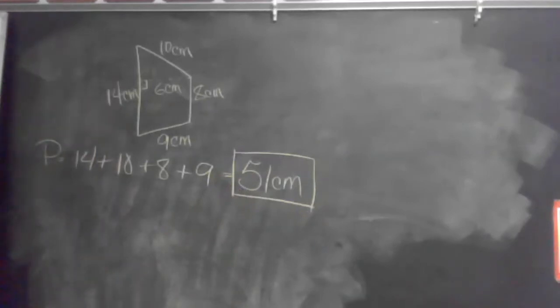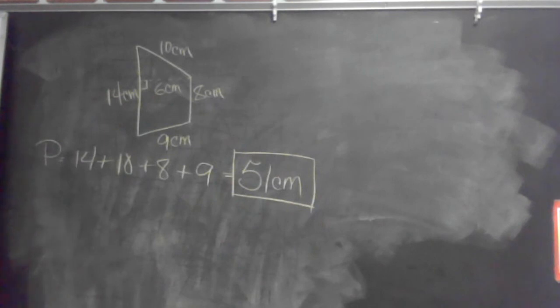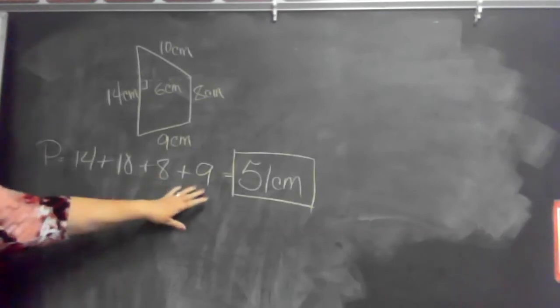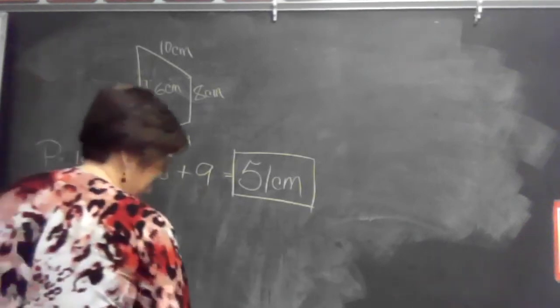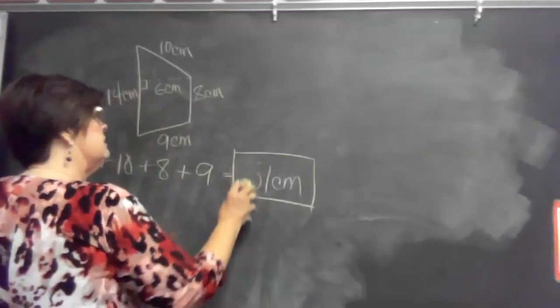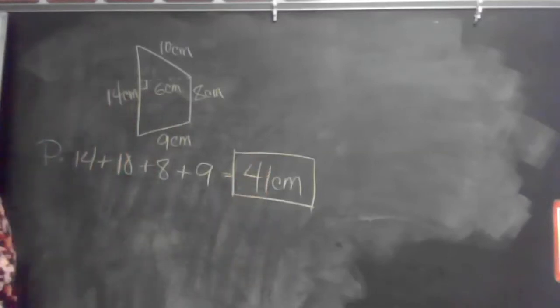I noticed that you guys are really good about not getting mixed up and trying to add the 6 in because it's there. You don't do that, okay? So is this what you came up with? Everybody good? I came up with 41. What did I miss? I got 41 twice. Okay, is it me? 14, 17. Oh, 27. You are so right. Ding, ding, ding. You get bonus points. I was like, the calculator is wrong. Yes. I love it when you find my mistakes. Thank you. That tells me you're right on task.